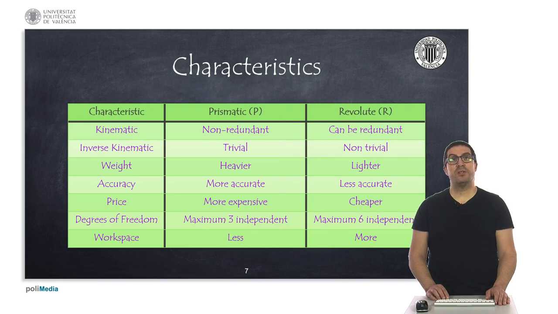As I mentioned, prismatic and revolute joints are the most widely used in robotics. In this table I show the most relevant characteristics of each of them. Revolute joints are in fact the ones that are mostly used in robotics, partially because they're cheaper, they are lighter, and they allow up to six degrees of freedom to be controlled. And that's the reason why they're vastly used in industrial applications.